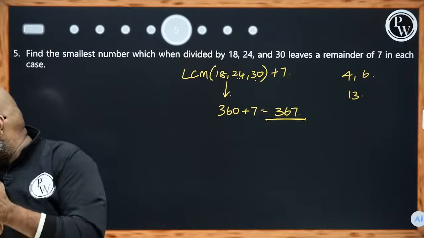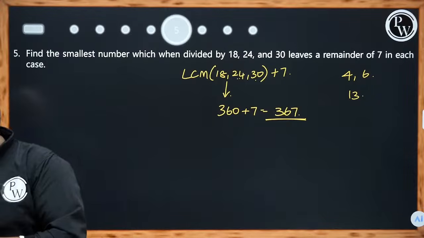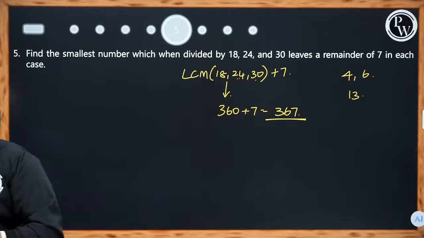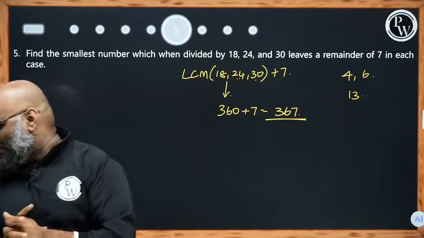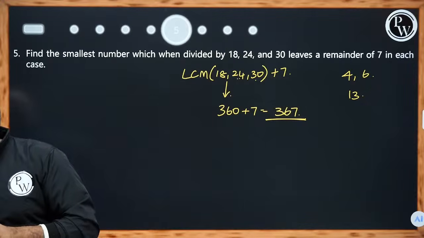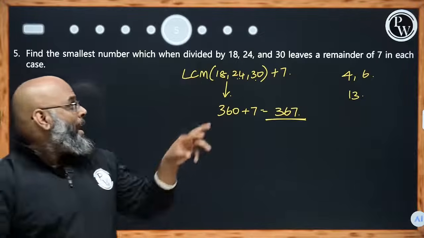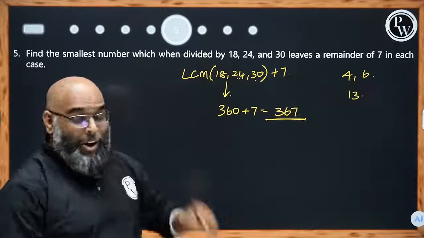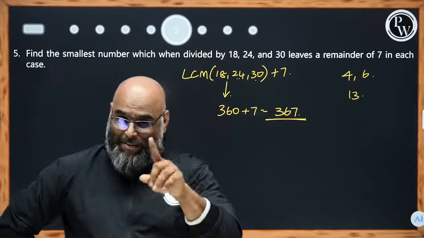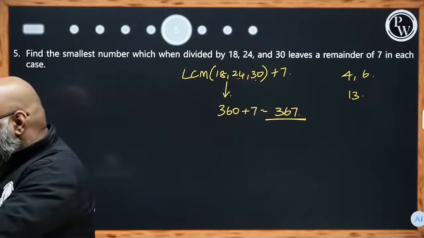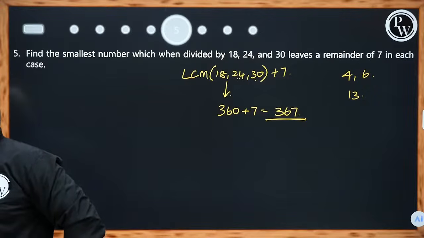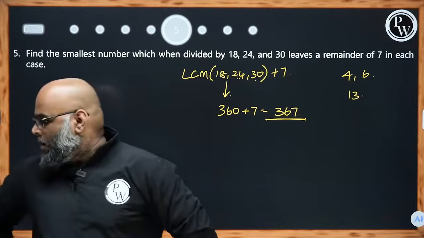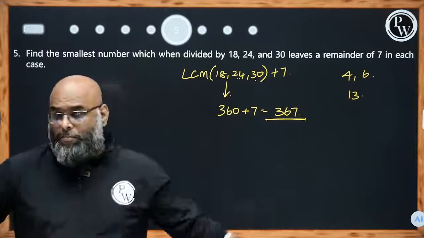Any doubts? Are we good here? 4301. Ria has gone to 4301. I don't understand. Maybe she got stuck somewhere. You subtracted 7. Oh, you subtracted 7 from each case. You have to be utterly cautious about what you are doing. The question is LCM, not HCF. Clear? Are we good? Ria has gotten it wrong. I think you got it right now.